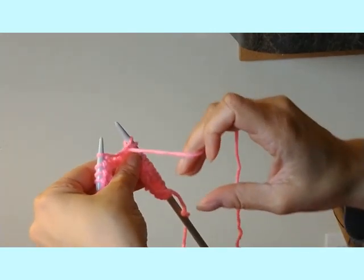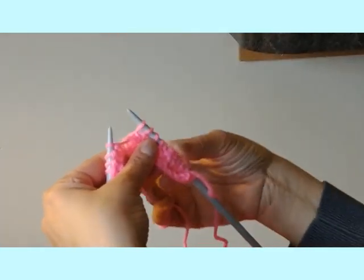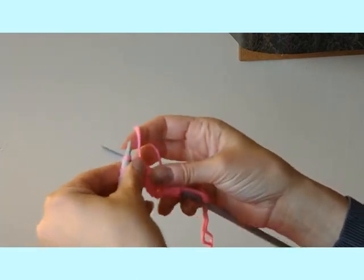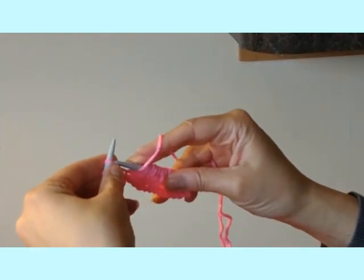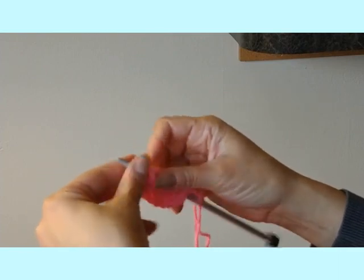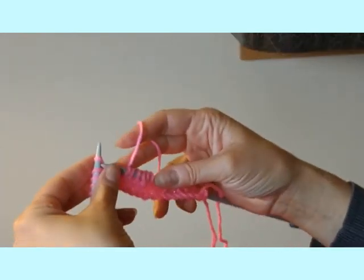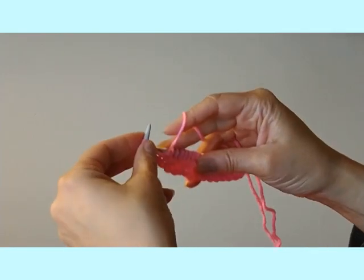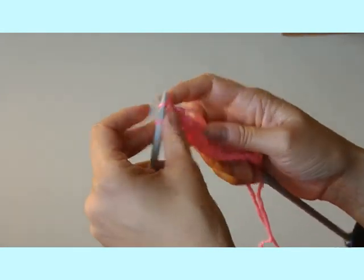Now how do you get it back? Bring the yarn to the back, just between the 2 needles. Now you're ready to knit. Knit 2, bring the yarn to the front, purl 2. And you just keep doing that, back and forth. Knit 2, purl 2, knit 2, purl 2, or knit 1, purl 1, either way, and it just keeps going.